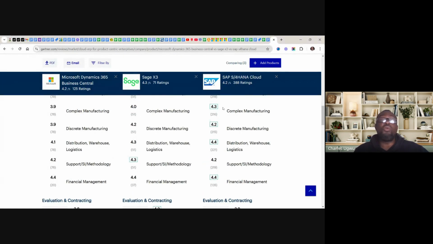But the reason why I'm not going to choose SAP over these two applications is that this SAP S/4HANA is for larger enterprises like Microsoft, like Google, like Facebook, and these large enterprises. But these two are for small and medium enterprises. So they might not be on the same scale.